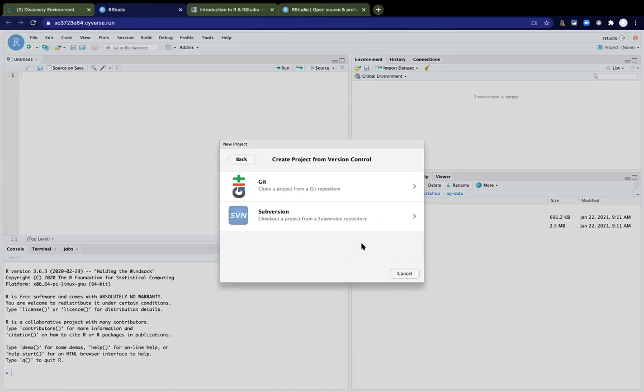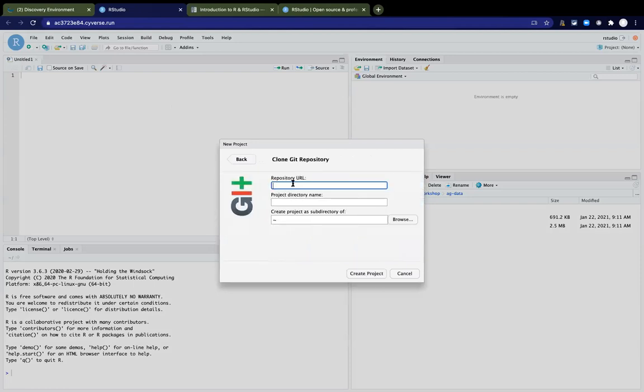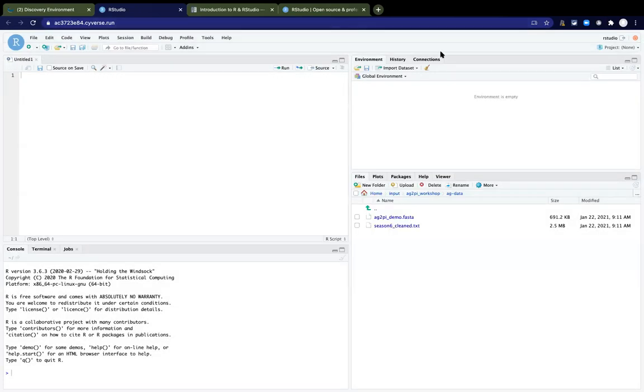We're not going to have time to go through all of the ins and outs of Git, but the really powerful thing here is that you can use RStudio to pull a Git repository down from GitHub or from GitLab, and then you can work in your R project using version control. If I were to start a new project from a Git URL, it would bring that project into my RStudio environment. When I'm done working, I can use a new Git connection feature up here. We'll see a new window here that would say Git, and I would be able to submit my changes to my existing Git repository.